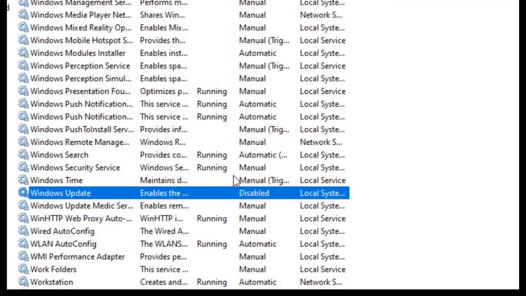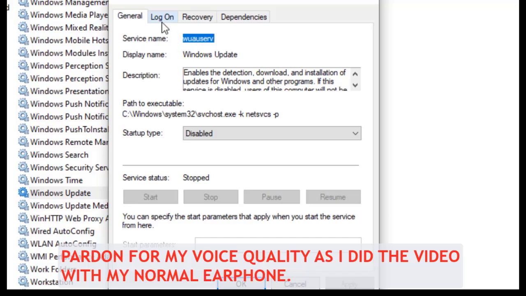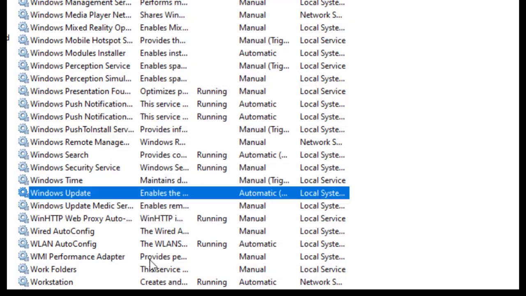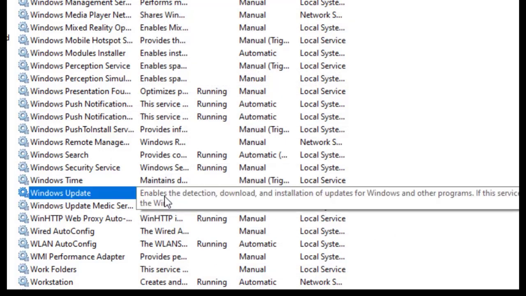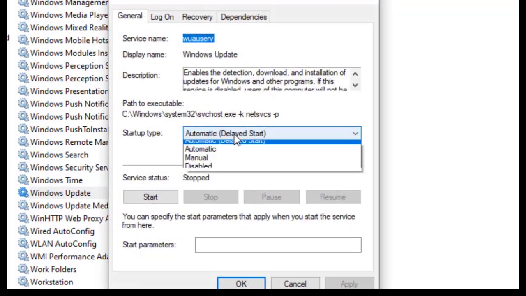What I have done here, some people don't agree with me, but the thing is, to save bandwidth, whenever I want, I just start it manually. So I just showed you.